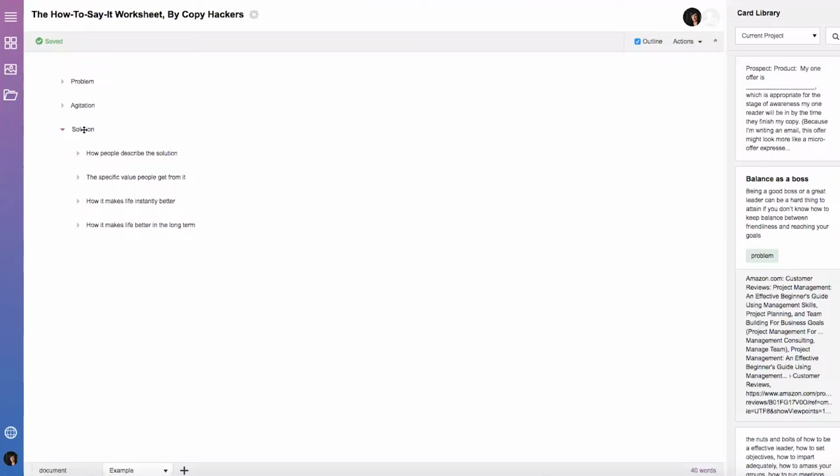It's the solution part of the framework. So we want to break down solution. The beauty and the pain of the PAS framework is that solution can be so big, or it can be so small, but solution is not defined. We get problem and we get an agitation of the problem, so we can kind of imagine that closing up. But then solution is this enormous space we have to fill in, and we're like, well, how much do I say under solution? What do I say at all? So these are 4 points that I like to follow when I'm review mining, and again, other types of mining that we do.